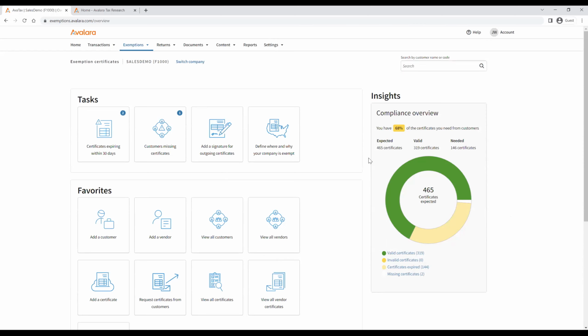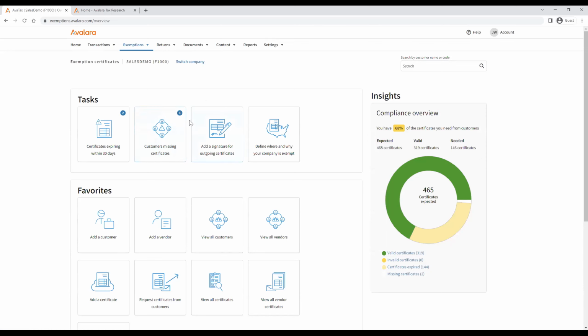On top of that, if yourself or your team is the administrator of managing this task, you can have specific tasks lined up, and you could set these for certificates that are expiring within 30 days. You could set those to different times, but to ensure that you always had valid and up-to-date certificates on file. This could be your customers who don't have any certificate on file and you need to go out and get one. And there's a couple additional things you can add as well.